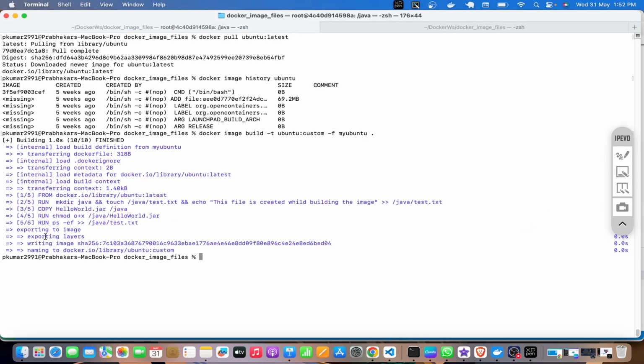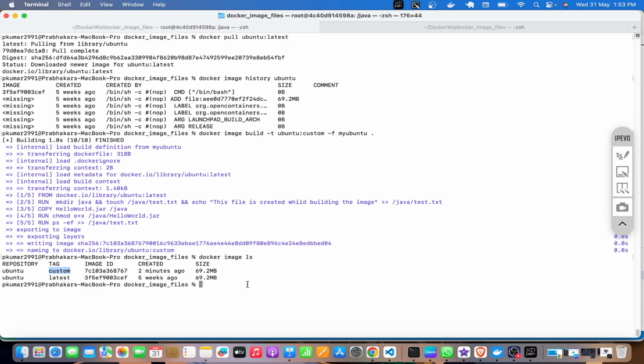Here you can see it's exporting the layers, and after exporting it has assigned a digest for that. So now let's explore this image in detail. Before that we should do docker image ls. So we have two images, one tagged custom, another latest.